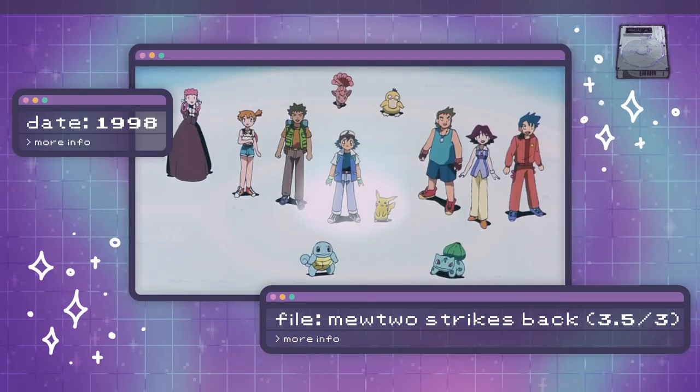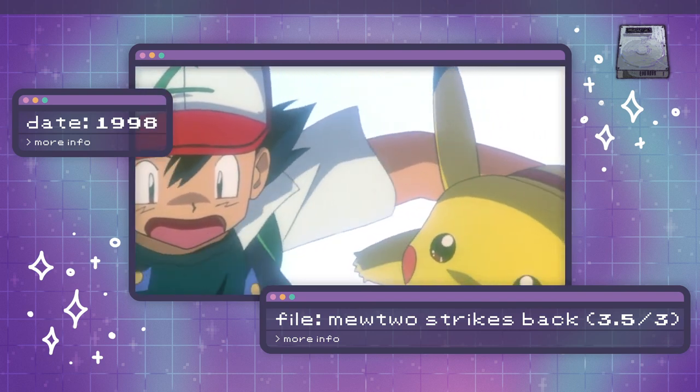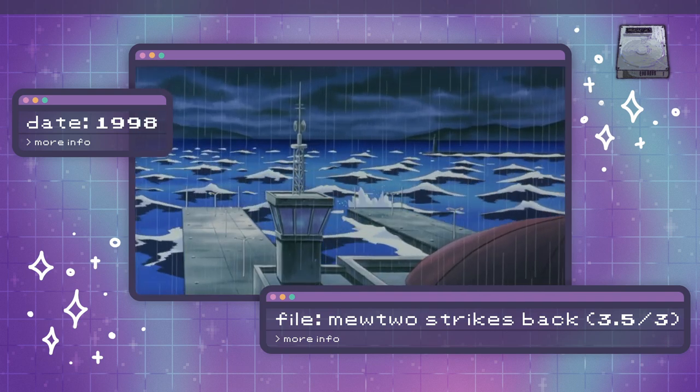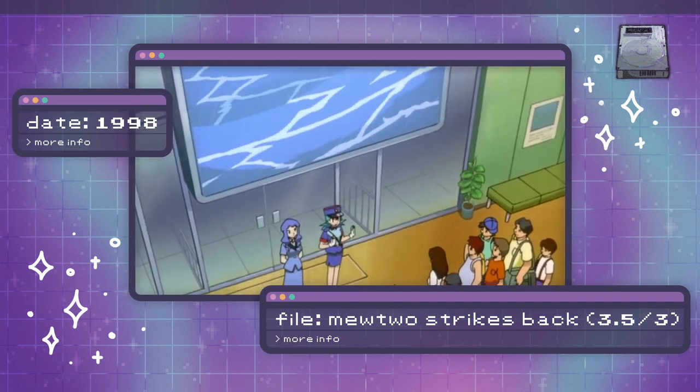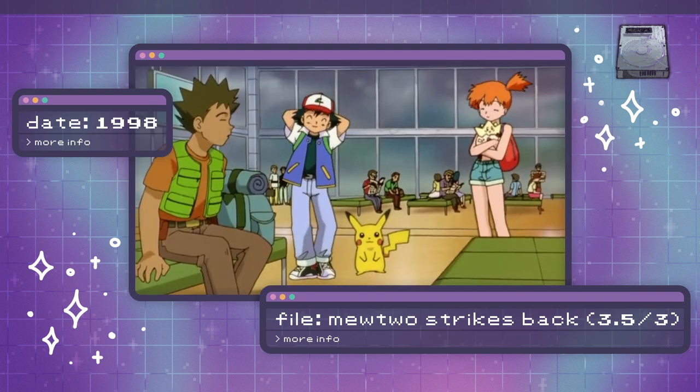And for our last check-in with Ash, Misty, Brock, and Pikachu, I think they just went back in time? Maybe? Maybe I'm just stupid. It seems like they went back in time at this part because we're back at the harbor. Which doesn't really make sense for literally everyone else being there, including people that weren't on the island.